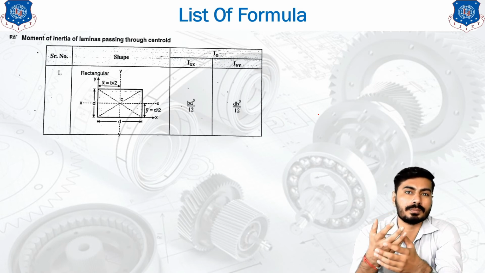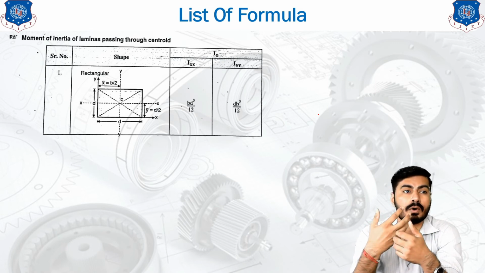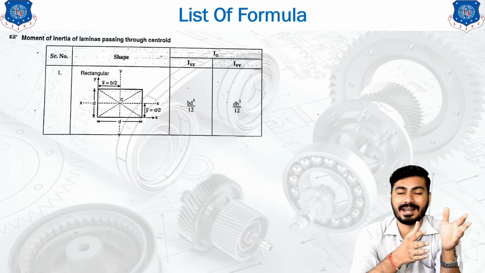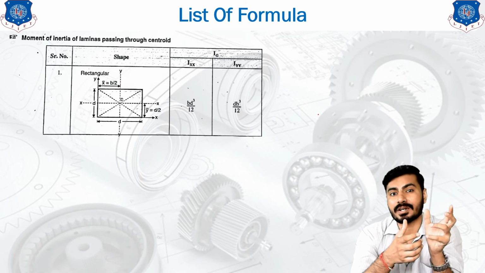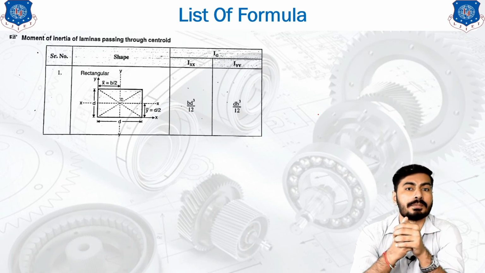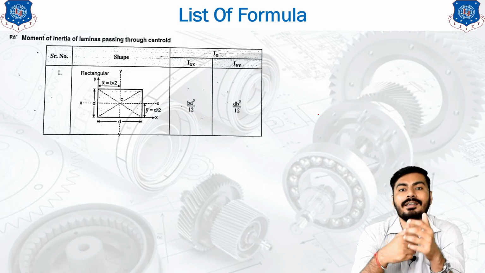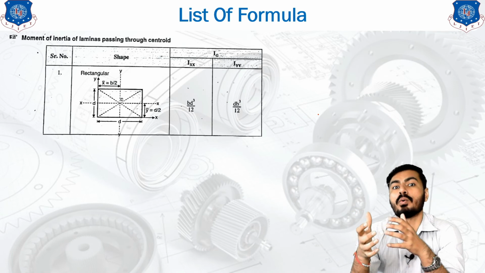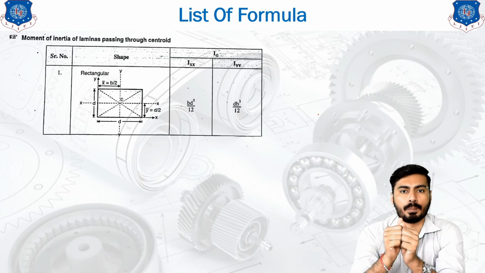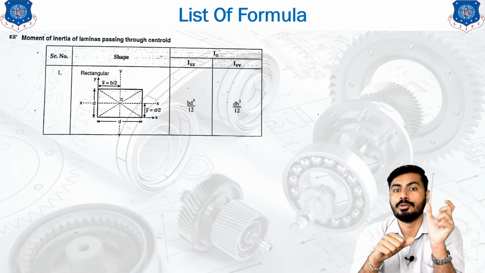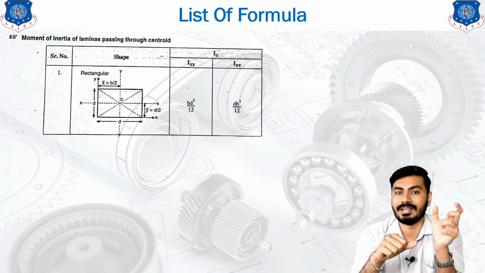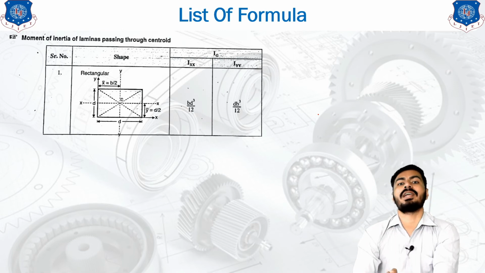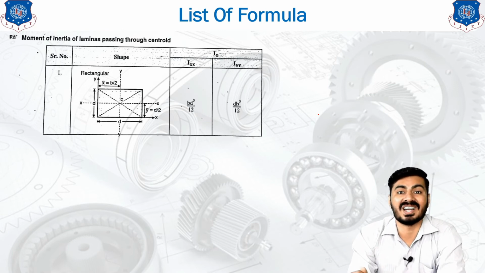So for the parallel axis theorem, you need to remember those formulas. Now how these formulas are derived, we have seen all those derivations in the previous slides and in the previous lectures. If you need a reference, you can get it from the previous slides and lectures. But the derivations are only important for the theoretical part. Now we are going to prepare from the example point of view. For the example, you need to remember those equations. The derivation of the equation has already been discussed. Now we will discuss the equations and how we are going to solve the examples.